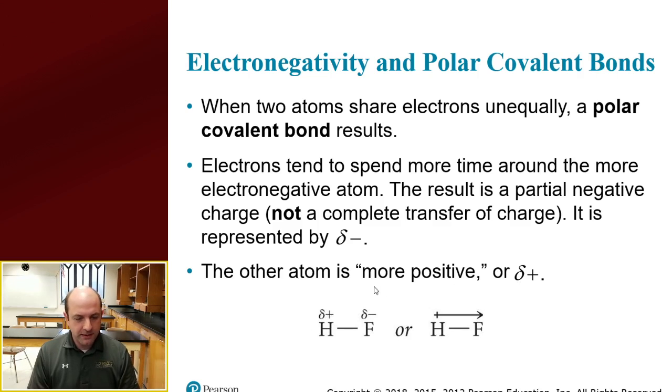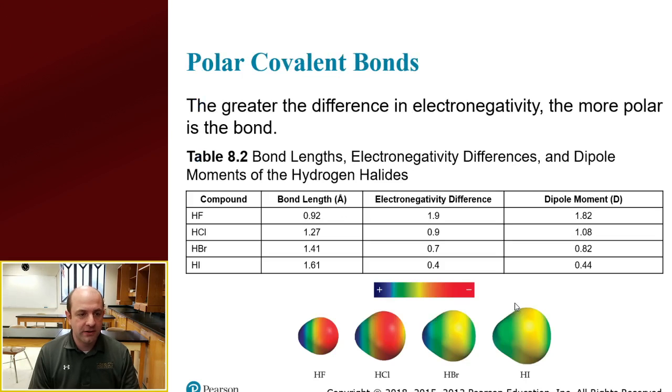So we can draw it this way, where here's our hydrogen fluoride. We said the fluorine was partially negative, so there's the delta minus. The hydrogen had some plus to it, so it's partially plus, delta plus. Or we could use this extra arrow, where we draw an arrow heading towards the fluorine with a little bar at the bottom. That's saying the electrons are being pulled to the right-hand side. So these are kind of interchangeable. This is showing us what's called a dipole moment, which we'll get to in about a slide or two.